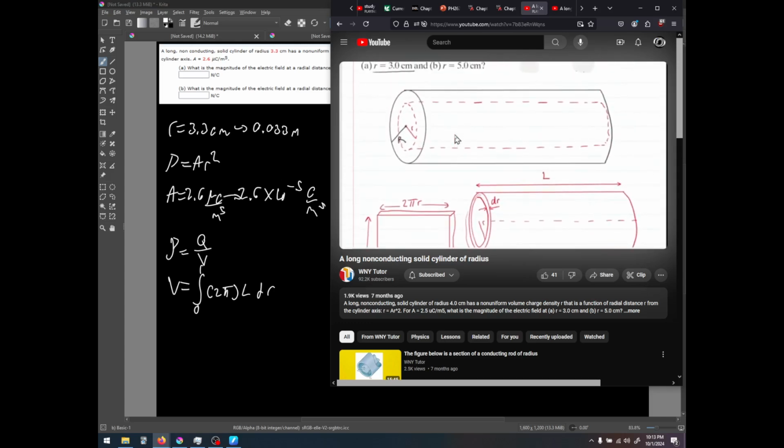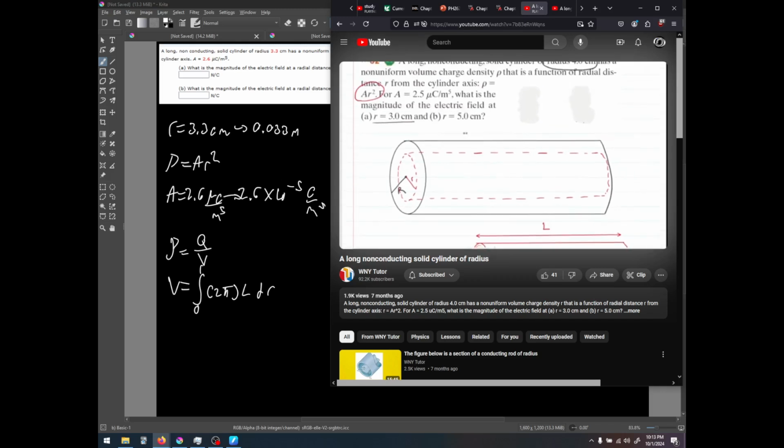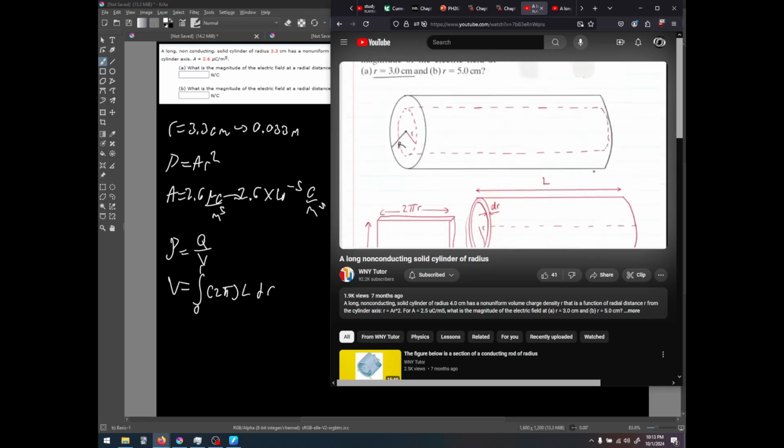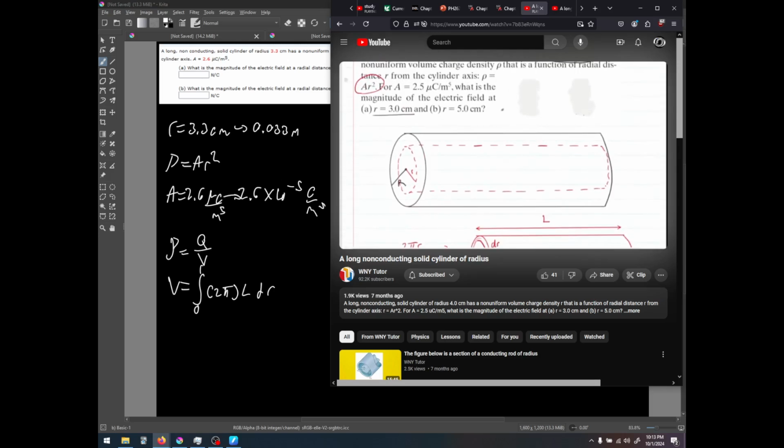...is taking place to the sides of it. It is a long cylinder. If it wasn't, there would technically be flux coming out of the left end and also out of the right end. But because it's a long cylinder, we don't need to consider flux through the left and right ends. All we really need to consider is the electric flux going through the sides of the Gaussian surface.